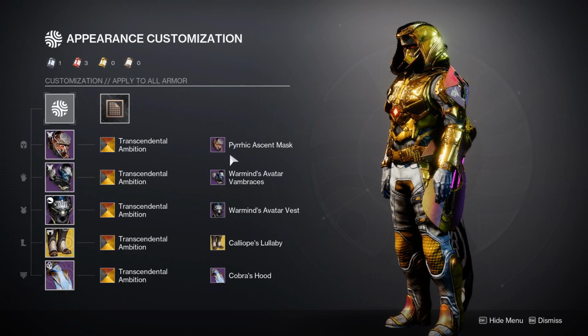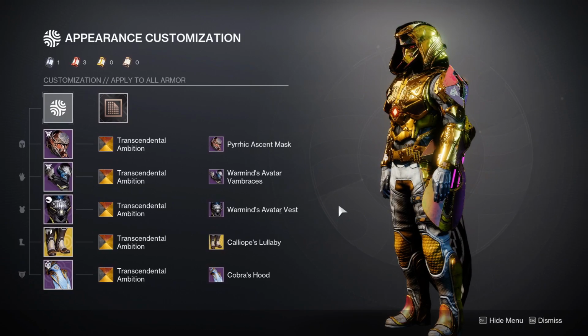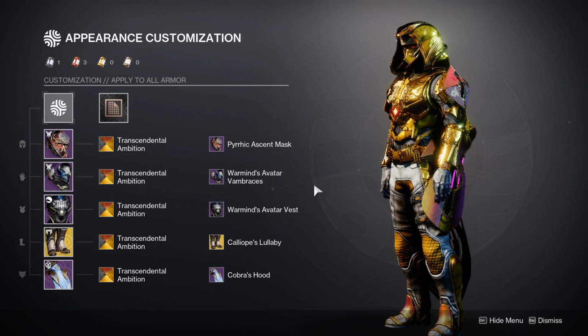But the ornaments: this is the Pyrrhic Ascent mask, which can be gotten from Trials of Osiris. You just literally need to get some Trials engrams and you can redeem the armor piece for yourself, as well as the entire set if you want to go for it. The arms and chest are the Warmind set, which I think is from Season of the Warmind, if that was the name of it, but I can't quite remember the name of the season, but it was a few seasons ago where we had to deal with Rasputin. That is what these armor pieces are from.